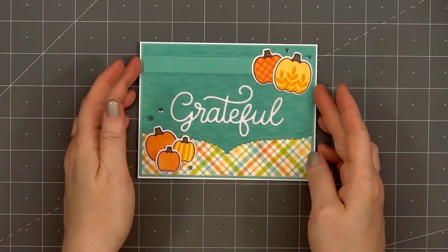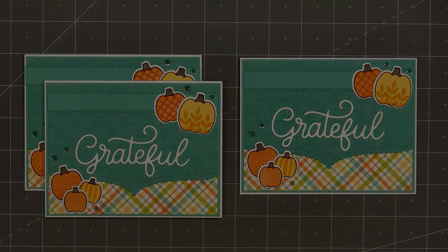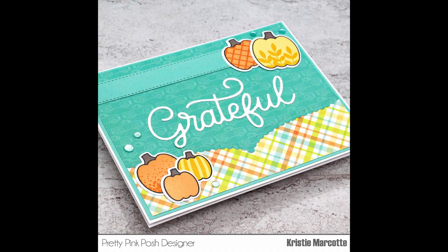So there is my finished card, and this time I made a total of 3. The pattern paper is from one 12 by 12 sheet, so I figured I would finish it off, and I was able to get 3 cards from the one sheet.